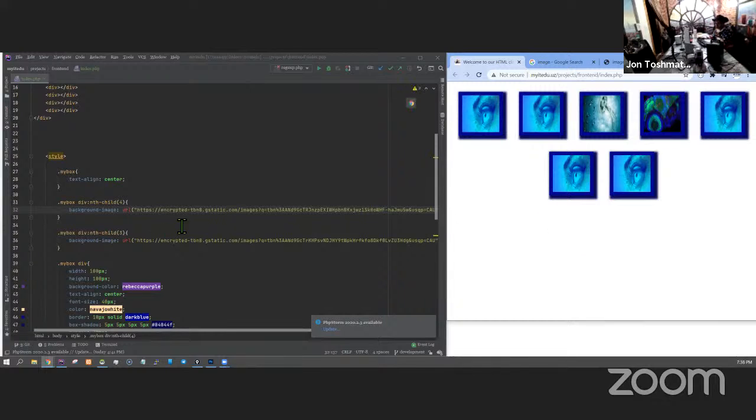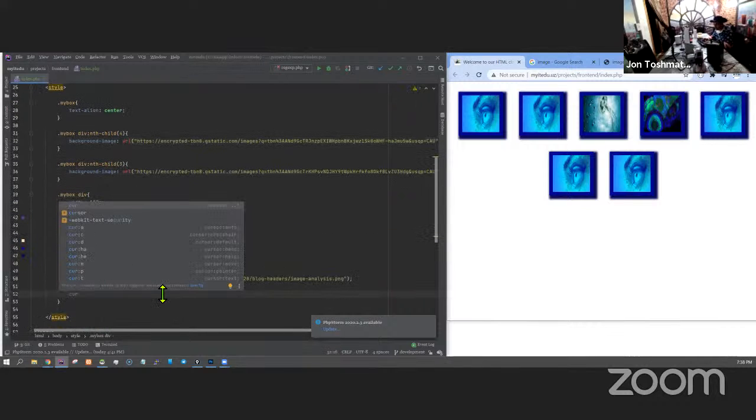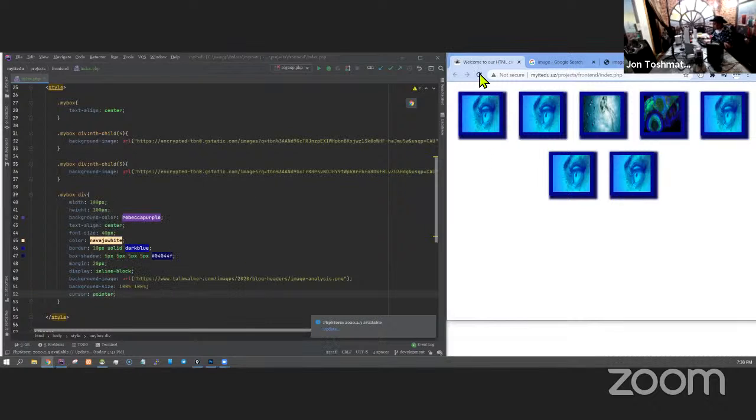And let's see what else you're going to learn. How about cursor? Well, you guys know that, right? There are different cursor types here. One is pointer, the most commonly used, which is the finger, right? Like a clickable finger. So when I do this, now you see this thumb, index finger, right? The other ones are, if you want to move something, move. Okay, let's move. There's a cross. It's a cross here, almost like selecting something, and the other ones as well. So right now, let's leave that for pointer.